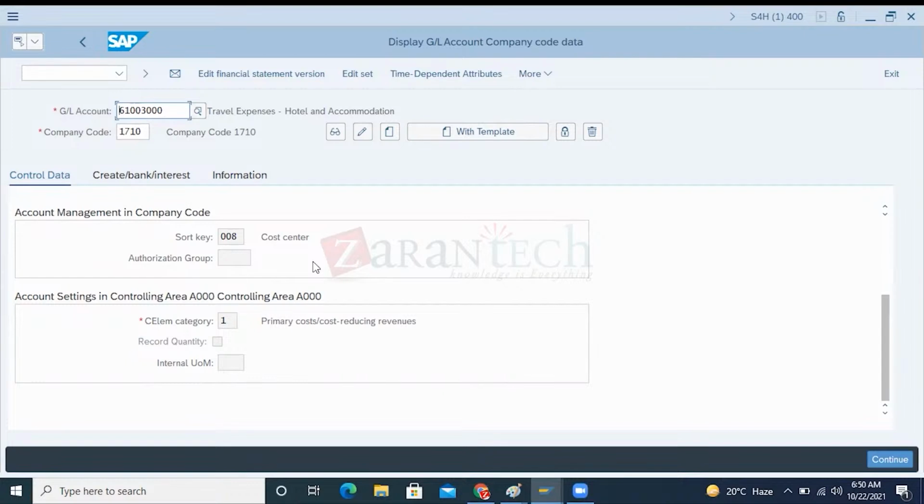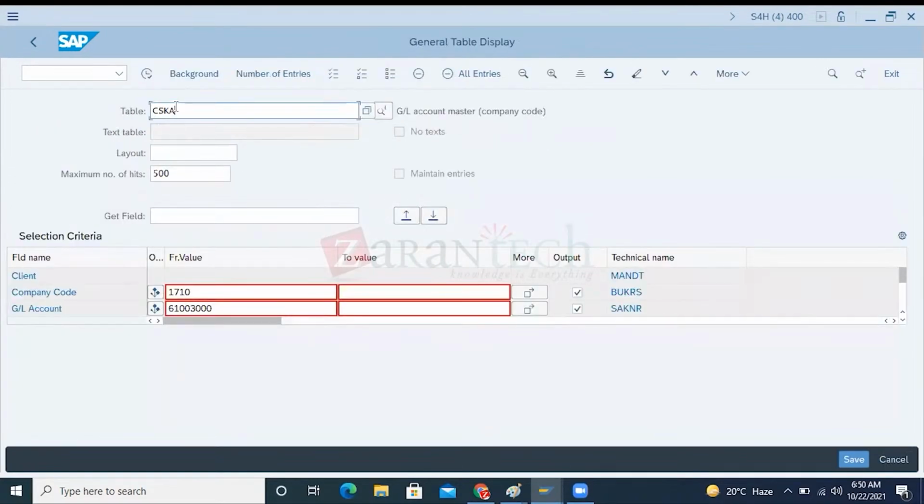Now, SAP has given the GL account type as 5 GL account types: balance sheet, non-operating expenses, primary cost elements, secondary cost elements, and the cash accounts. So now, if I want to see whether this account was created as a primary cost element, yes, I know that it was created, but which table do I need to refer to? You need to refer to the table called CSK. Okay, come to the CSK. So CSK is nothing but cost element data dependent on the chart of accounts.